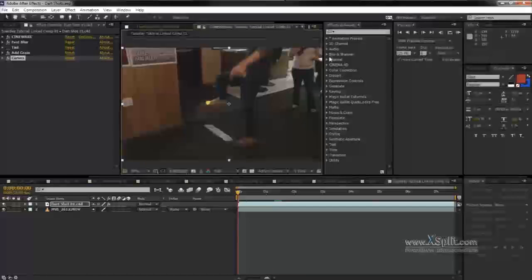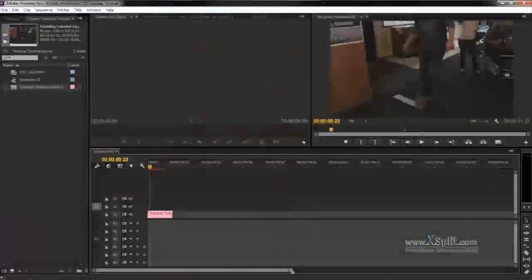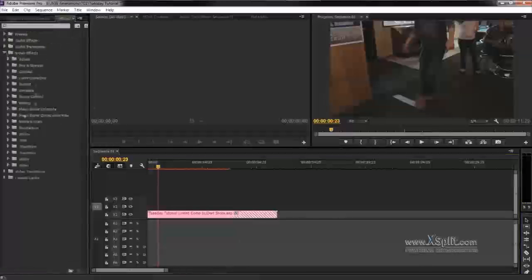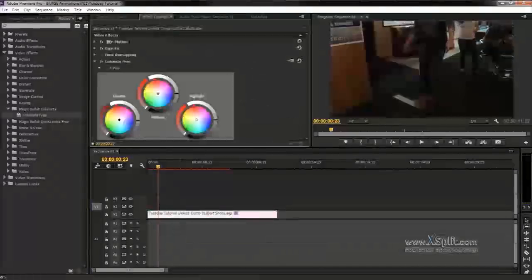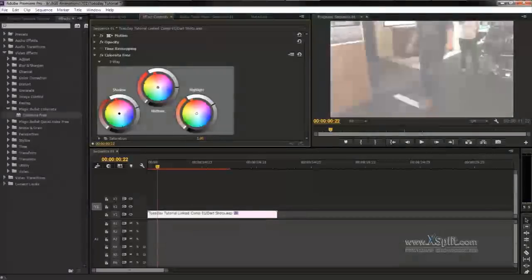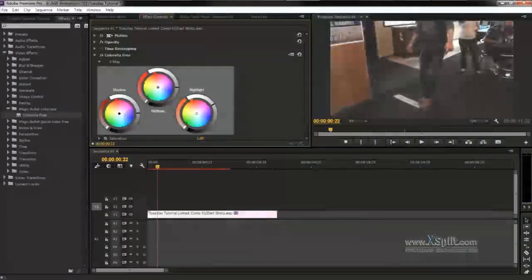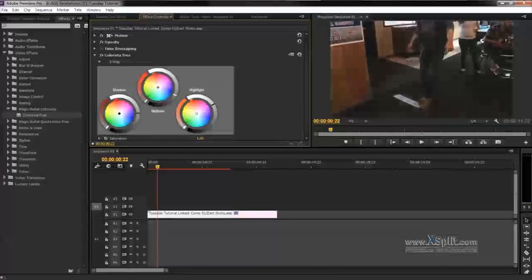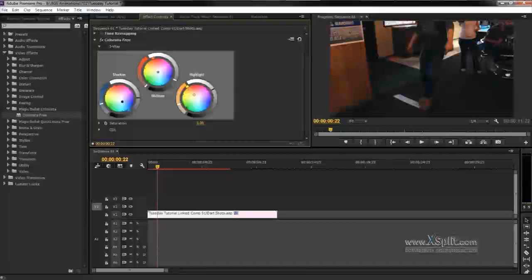Brought it back into Premiere Pro, where I did my final color correction. A lot of people like darkening the shadows and then brightening the highlights. I found the best way to do it is bring up the shadows just a little bit, punch up your highlights kind of like you normally would, bring down the midtones, and you get a fairly decent contrast without losing any of your shadows and details.